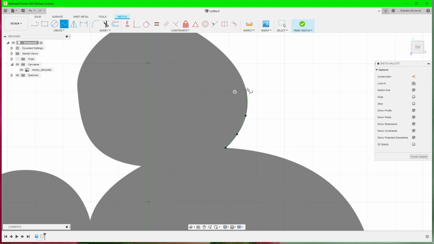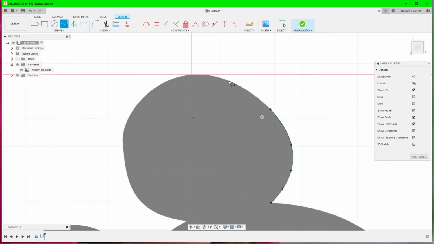And make these shapes. Alright? Now, you see this little pesky blue line? It kind of snaps to this line, right? Well, we don't need to snap to that line for any reason. So if you hold down Control, it won't snap to the line anymore. And then you can place it however you want. Sometimes it comes in handy to make symmetry and things of that nature, but we don't need that today.